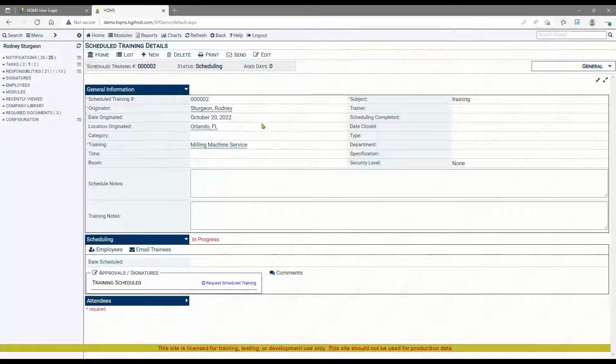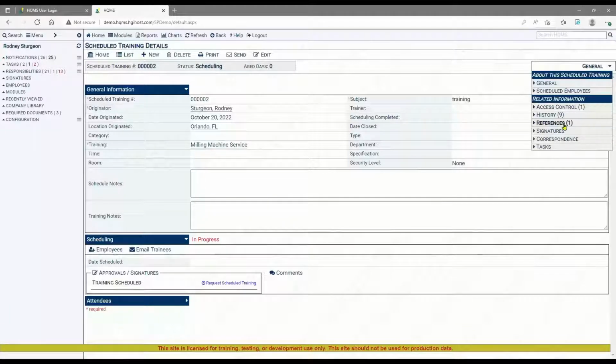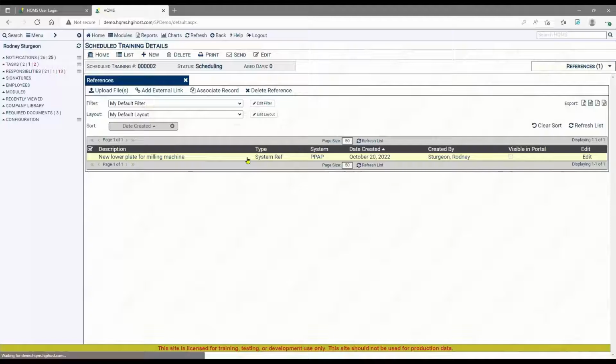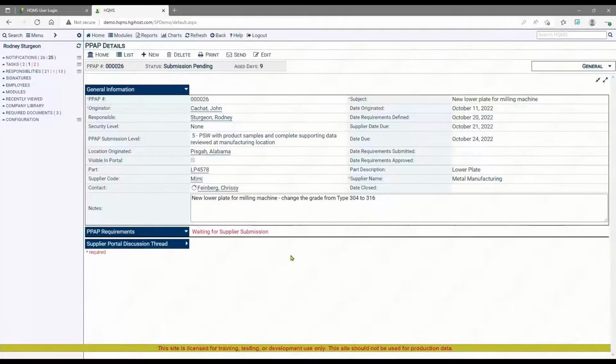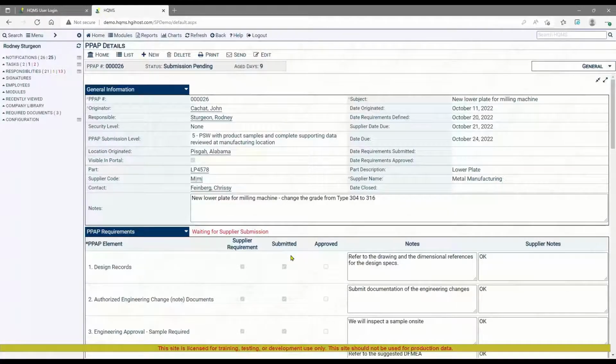Technically, we would assign a trainer to it. We would assign employees to it, but that's just a sample of how we can launch into another type of activity. And that applies to pretty much everything in HQMS, where you can link activities from records to other records, whether they're actions, references, or linking into existing records.